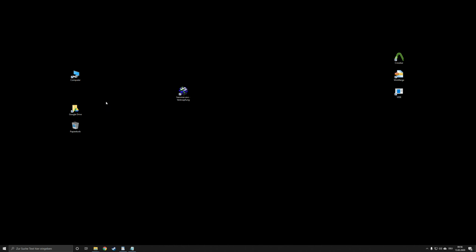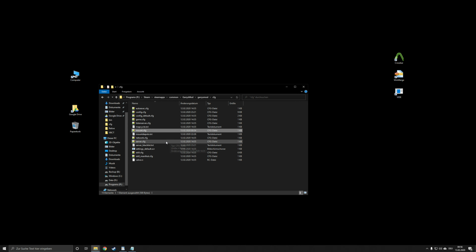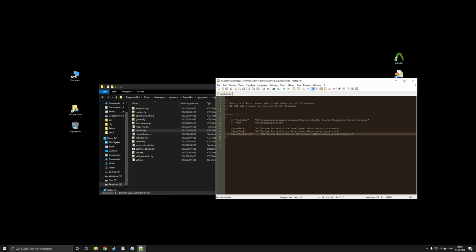This has the benefit that you can just run Garry's Mod without all that custom content by just commenting out these few lines here. So when you put 2 slashes here, that will mean that this content is no longer in Garry's Mod, and you can test your maps, for example, if everything's included.